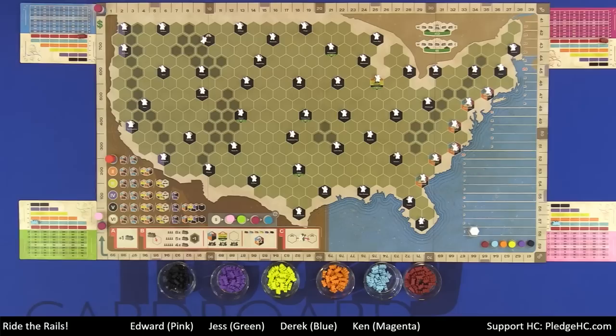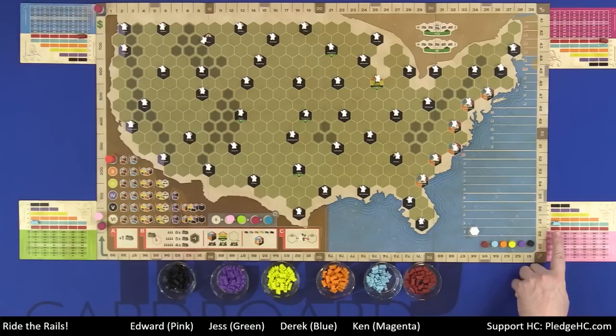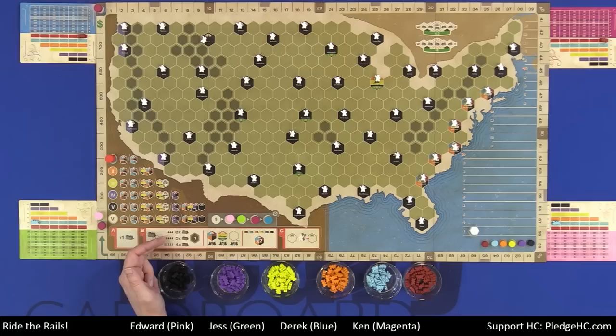On my turn, I may lay some amount of track in companies that I have already invested in. I am only invested in blue, ergo I can only lay blue track. I cannot lay red track, nor would I want to, because that's going to help red, and I'm not a shareholder, so who cares about red? All right, so how much track can I lay? It depends on the player count. With four players, we can lay up to five track.